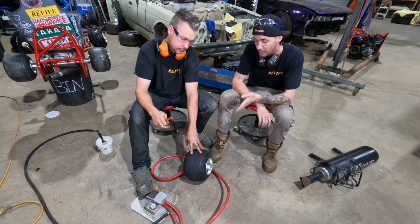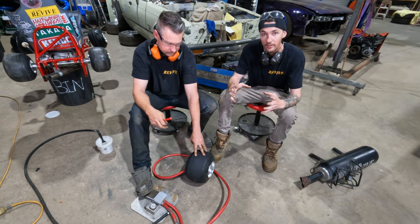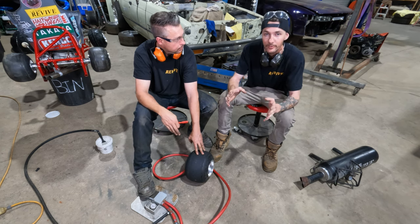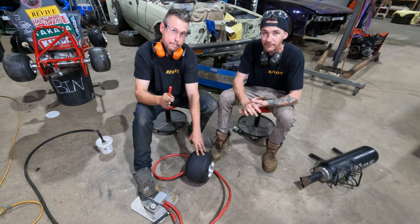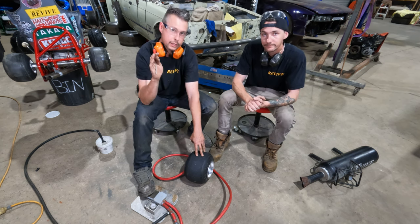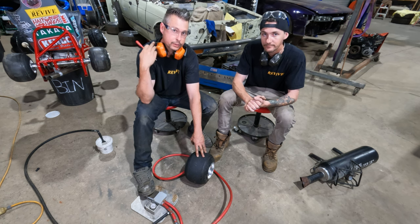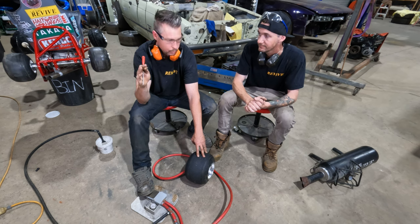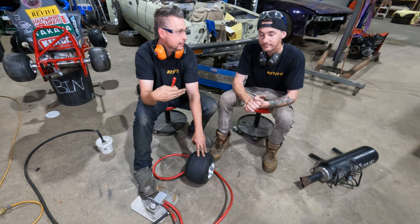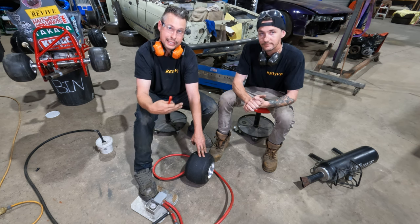That is a lot of pressure to put into these tiny little wheels. Even though they're small, that's a lot of pressure. That could do a lot of damage to you if something were to happen. So take extra precaution when doing that if it requires that much pressure. Yeah, be 100% sure, you know, PPE, glasses, possibly a face shield, earmuffs. You know, we don't want to say that we recommend this. We do it a fair bit. This is generally what it takes. It does take that amount of pressure to get it to go on.